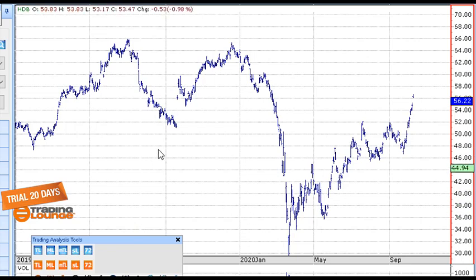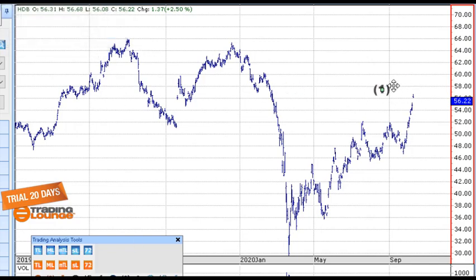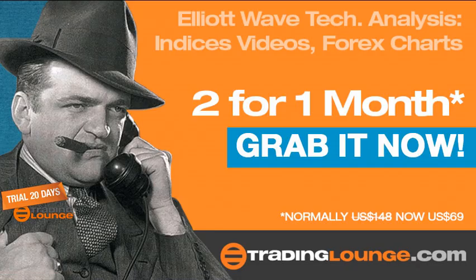What I wanted to point out here in the COVID correction is that we can see an A wave, a B wave and a C wave here. And then if we look at this here, we can look at this as a wave 1 and 2 in here and 3 here. What my main takeaway is that all of this up here will equal wave 1 at some point in time when that tops out.